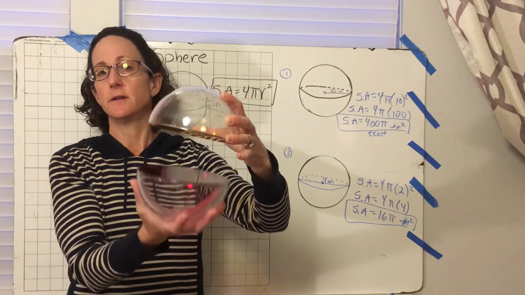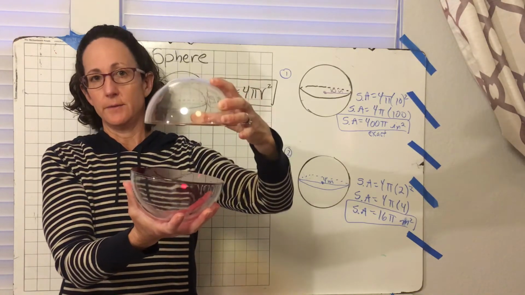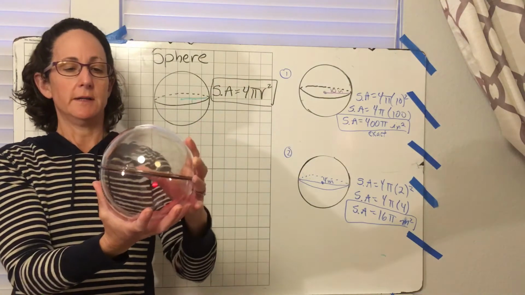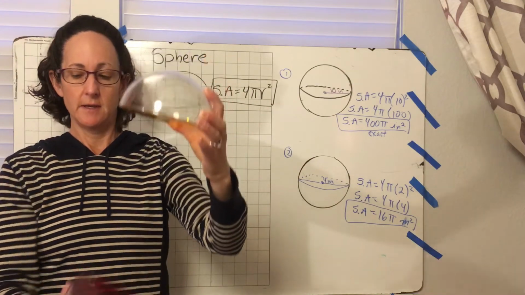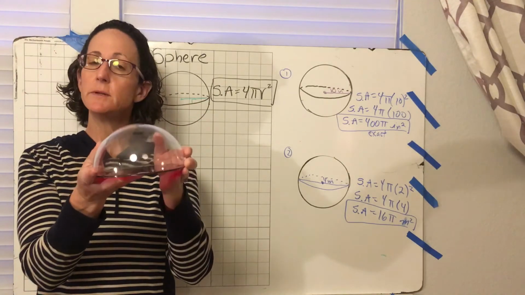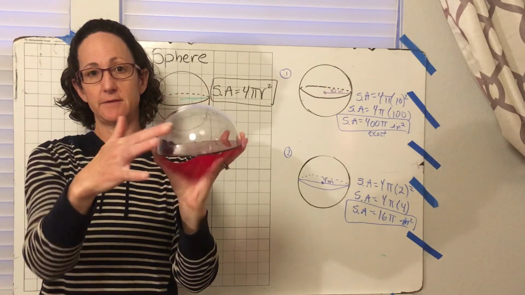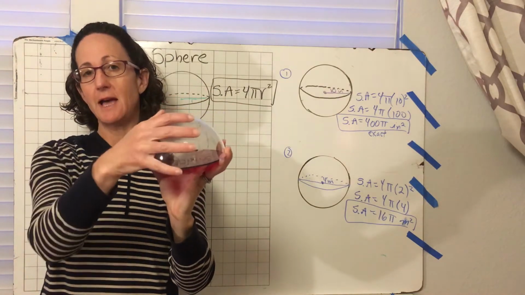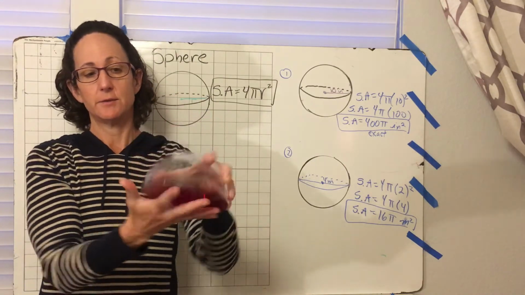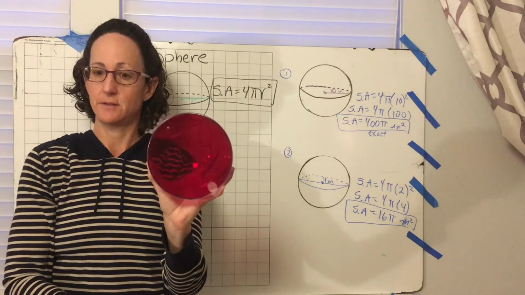Parts of Africa and Australia are in the southern hemisphere. All of Europe and Asia and North America are in the northern hemisphere. So this is called a hemisphere. We are going to find the surface area of a hemisphere. It's a little bit tricky because this part would be half of a sphere, but you can't just do half a sphere because this is counted in the surface area. So it's all of this plus this circle, which is what people tend to forget. It's a little tricky.